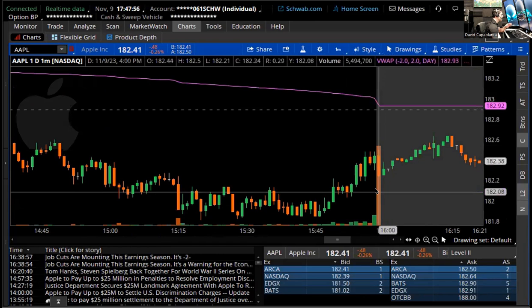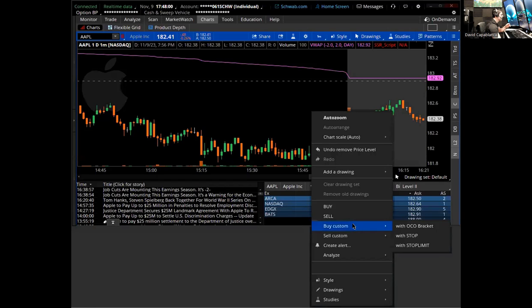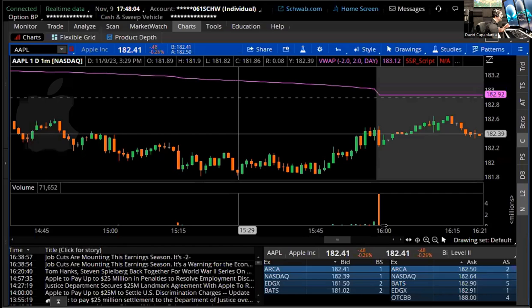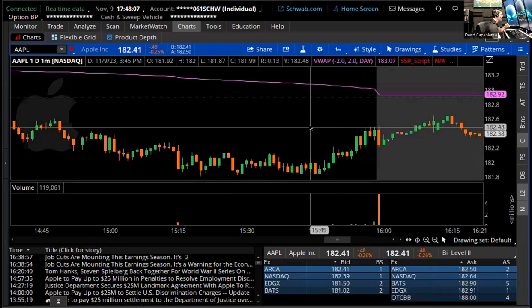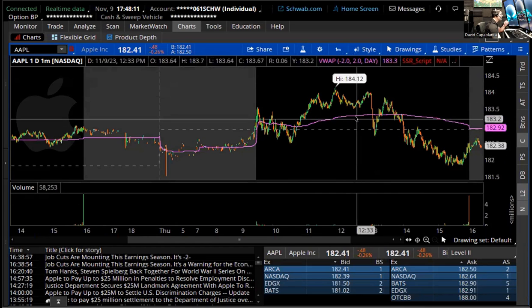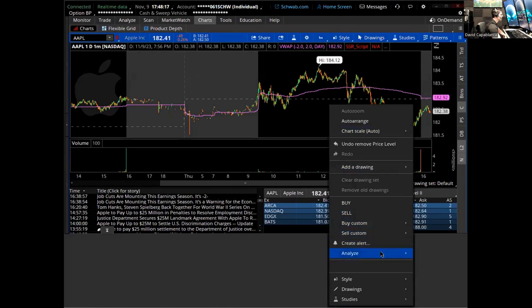So see like the volume here is showing together with the graph. Now if I go to style, overlap volume, it's separate. I like it separate overall, to tell you the truth. But sometimes I like the option. I want to see it clearer. It used to help me a lot more. Now I'm more experienced, I don't need to look at it so much.